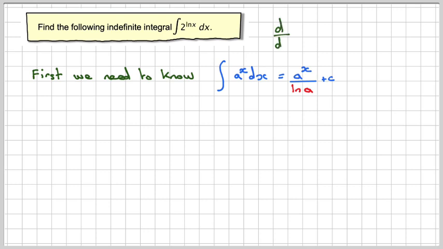Now the reason for that: if you were to differentiate a to the x, you will get a to the x times ln a, and this applies for all values of a. Therefore, you've got an extra ln a, so you need to divide by ln a. You should learn this integral to help us do this.